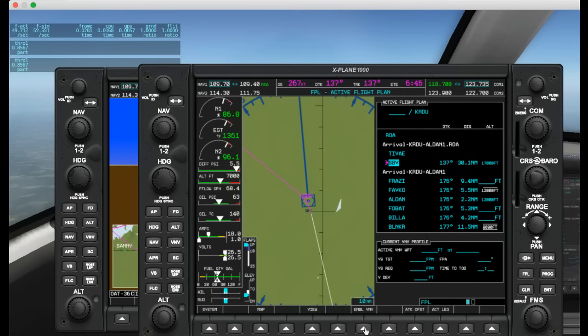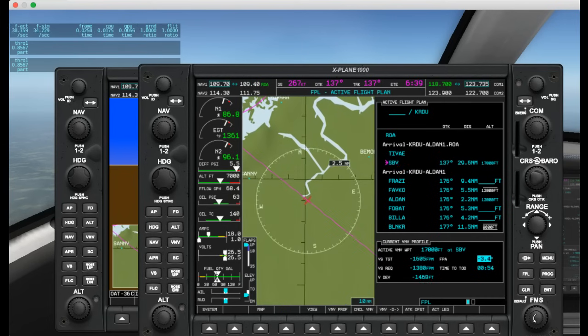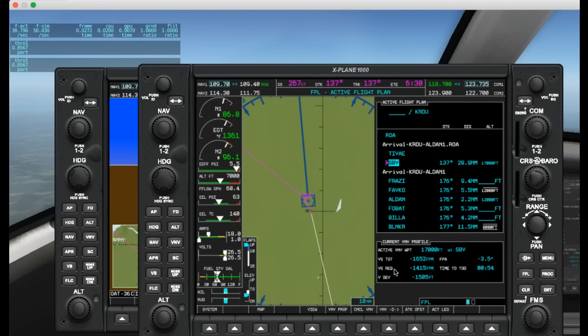All right, but we don't want to do this, so I go with VNAV profile and set it to 3.5 degrees, as I said. And you see, as soon as we are closer than 1 minute to the top of descent, it'll calculate the required vertical speed and the deviation. The required vertical speed is the vertical speed that you would need to exactly hit your target at the prescribed altitude, and the target vertical speed is the one you're actually going to fly if you fly the flight path angle that you entered. So which means when you are precisely on the path, those two will be identical.